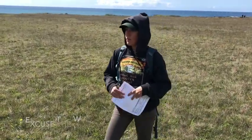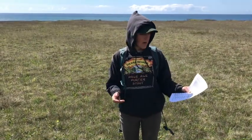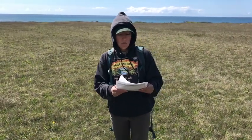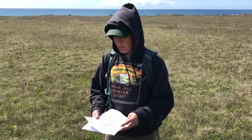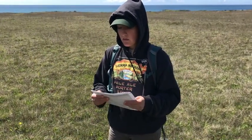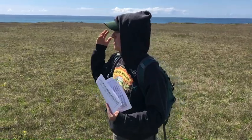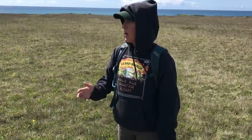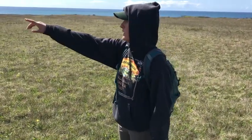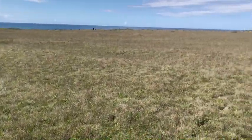Okay, so we're still here at Cascade Creek Field, part of Año Nuevo State Park. I just want to talk about our relationship with state parks and the permit that we have with them. It's a really great relationship, but we have to abide by some of their rules, which are no collecting seeds less than 25 meters off an established trail. There's a trail that we walked on to those trees, and then it follows the bluff. So anywhere in here in the middle is good.